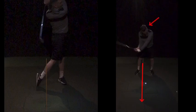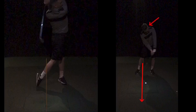But you can see just doing this here now, as you come into impact, where your chest is pointing is going to make your hands, if your chest points here, your hands can move to this side of the golf ball. If the chest points down here, your hands will be behind the golf ball. Now, I will state, obviously, this here is an over-exaggeration and in some ways too much.